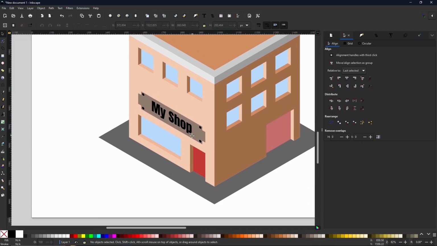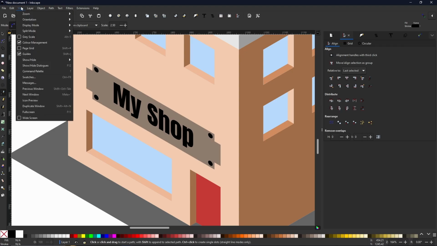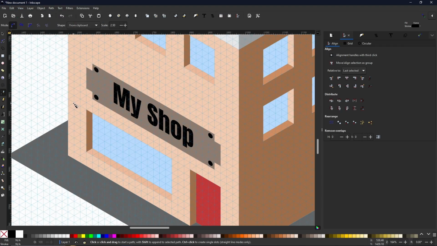But now say we wanted to make this sign a little bit 3D. Well, we use exactly the same methods that we have been using for this window to simply make the sign 3D. But first, you need to turn your grid back on. So for this, I'm just going to make it one triangle in length, and I'm going to make it exactly the same way that I made the windowsills on these windows.